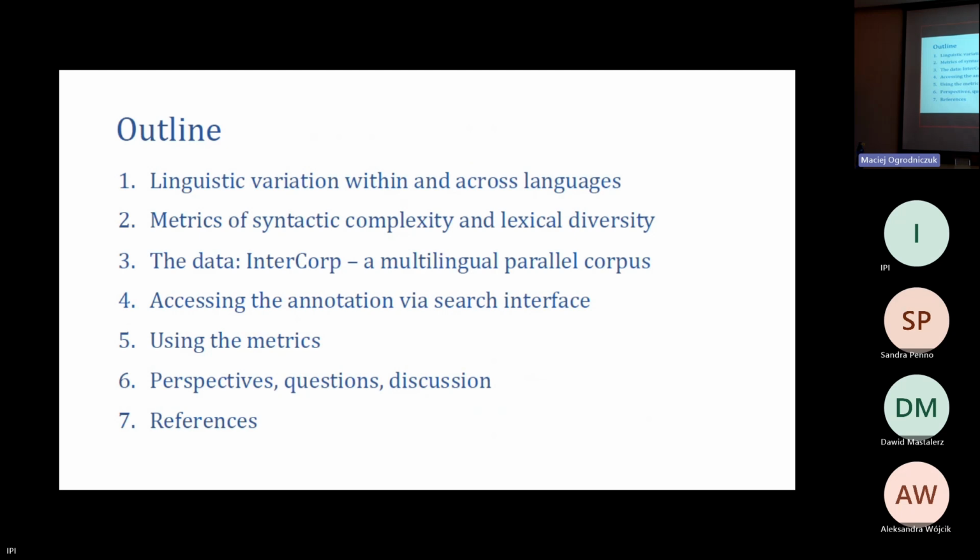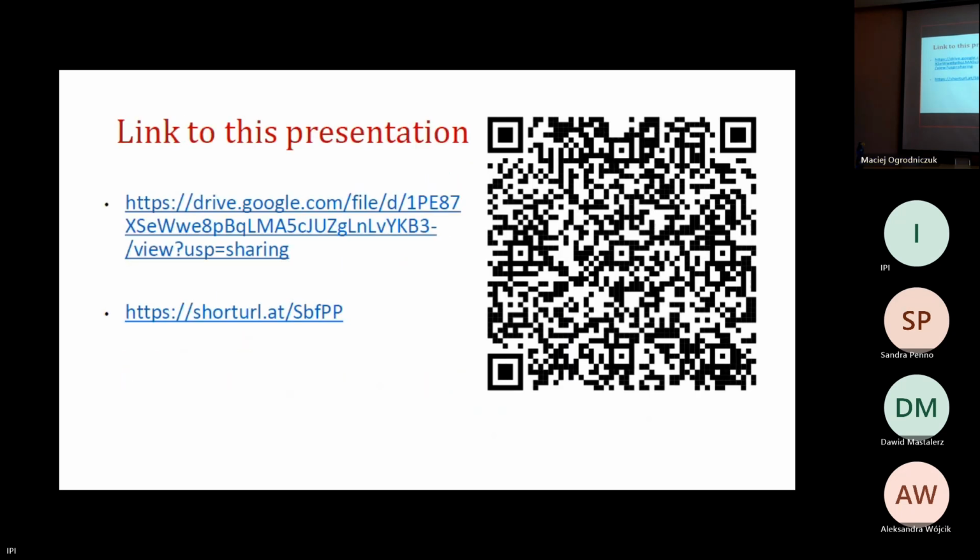So what can we do with that? There is so much data, and it's really not obvious how to find answers to the questions that we might like to ask, and then something usual at the end. So you can see the presentation if you like on your devices.